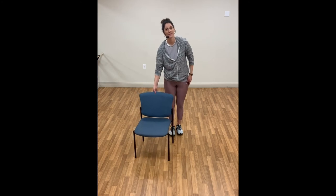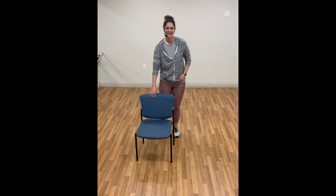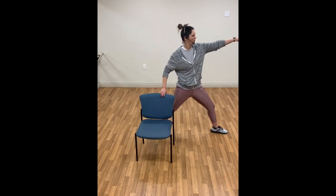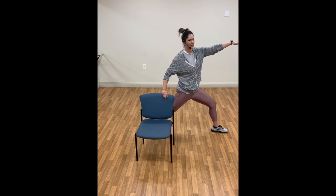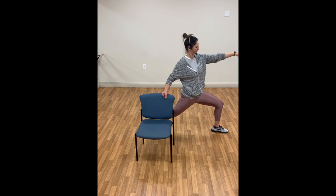I'm going to show you the modification of holding on to your chair for a little extra support. Big step out to the left, arm pointing straight ahead, back leg down, and we're slowly lunging. Straight spine.